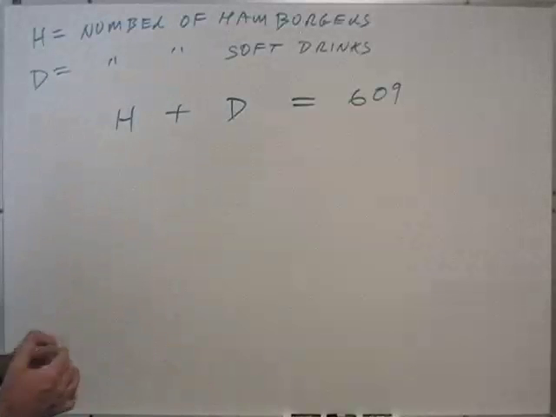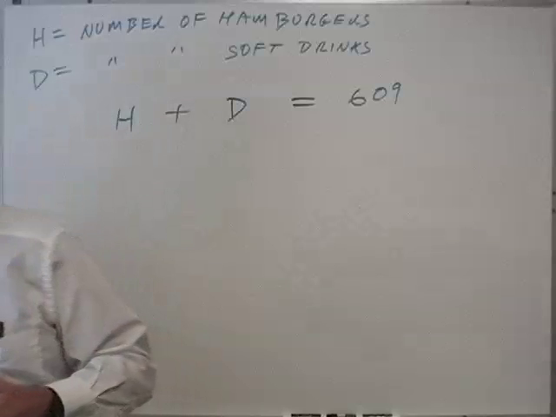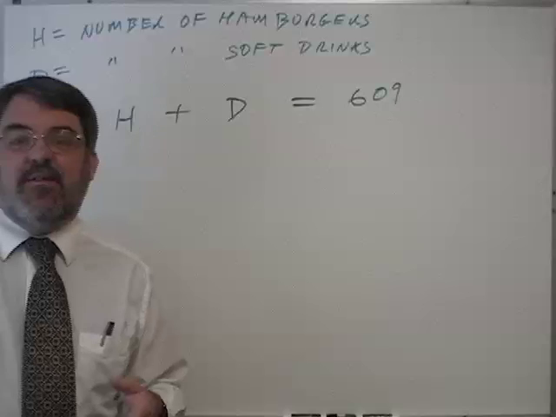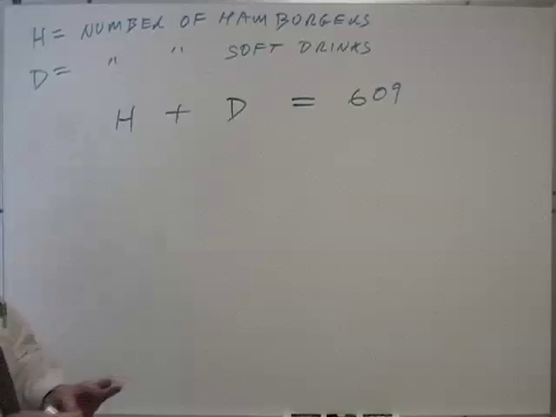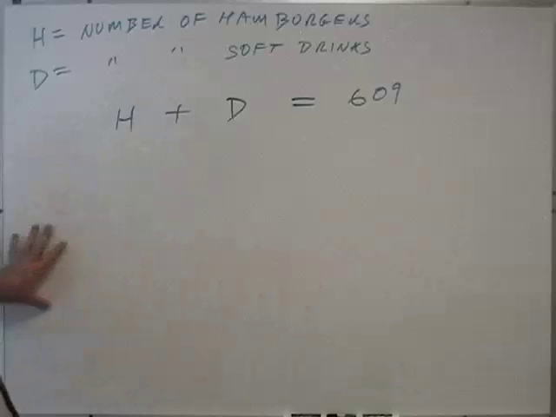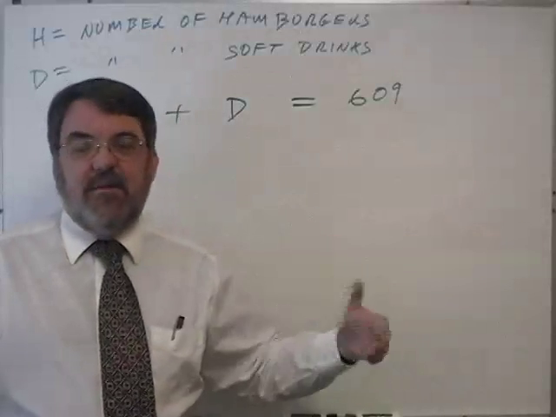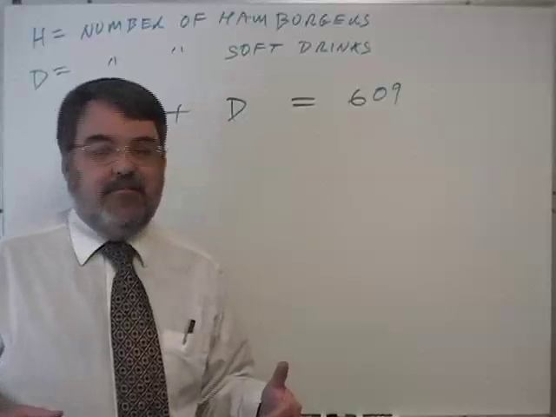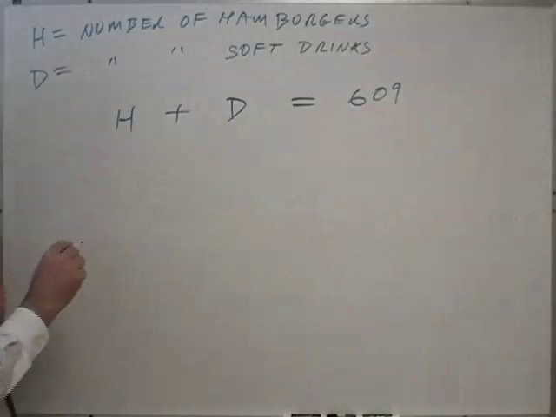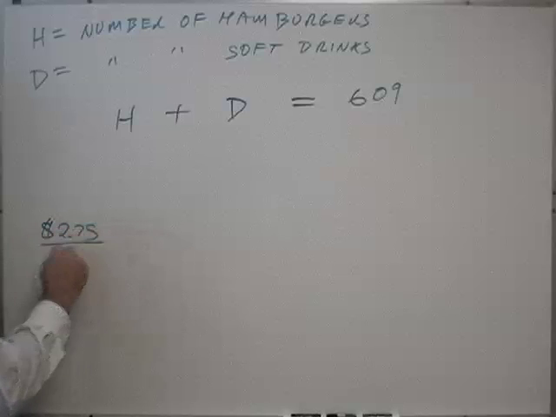All right. And then there's the issue of the money that was taken in, the $1,109.25. Again, I'm going to write the units down here, the full equation in all its glory, and then I'm going to rewrite it up here without the units, because I want you to see why this equation comes out the way it does. When it comes to the money we're bringing in, hamburgers sell for $2.75 per hamburger.